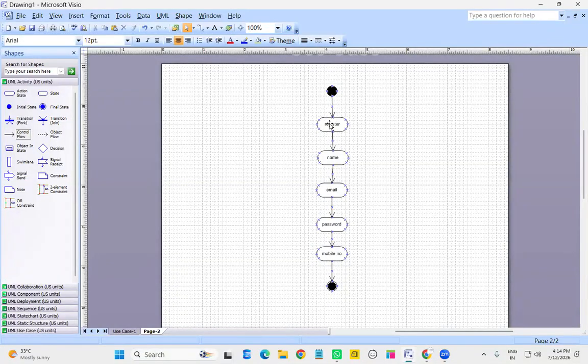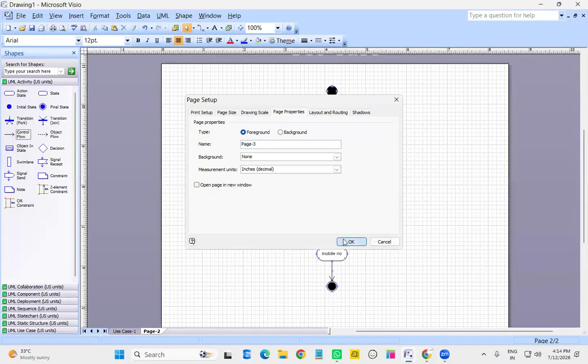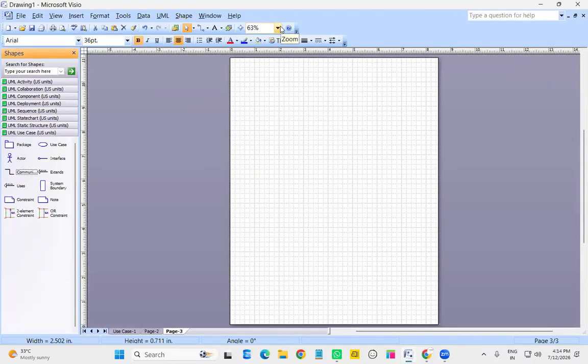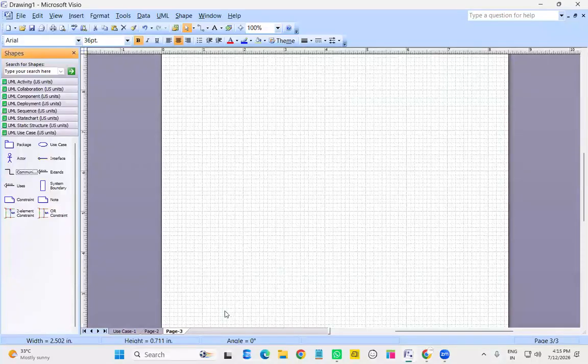So in registration, name, email, password and mobile number he needs to enter. The system should take the name, email, password and mobile number, and then it ends. Now the next flow will be about the login. Actually it is optional, right?